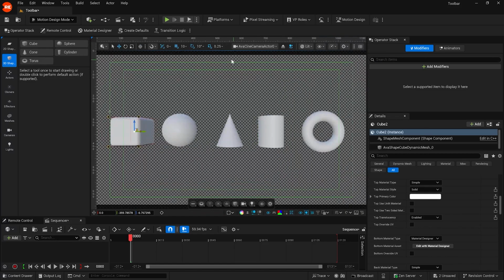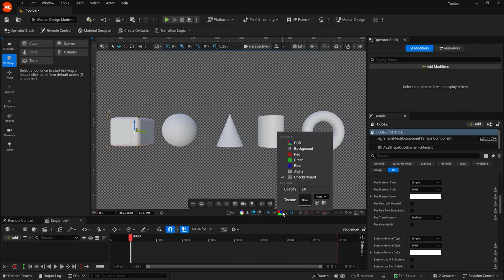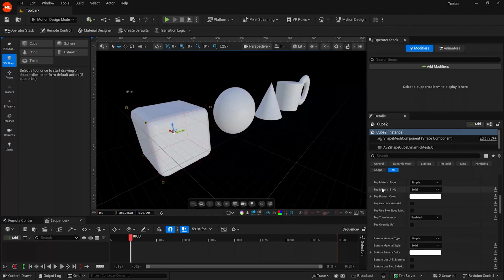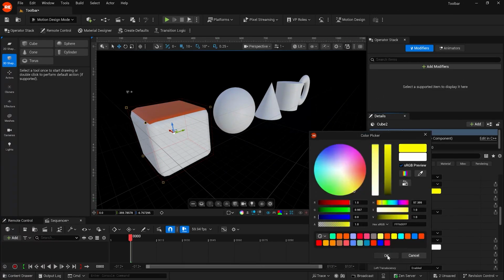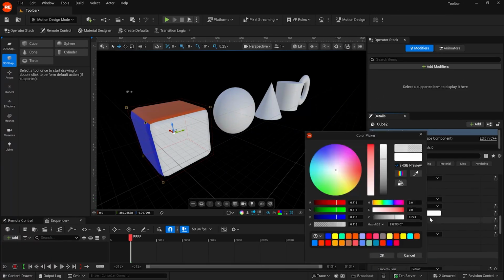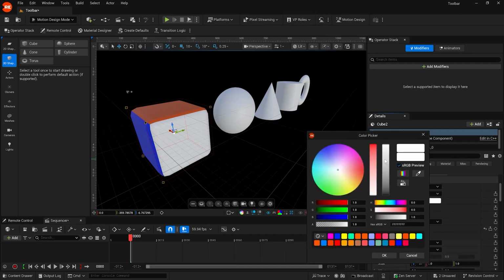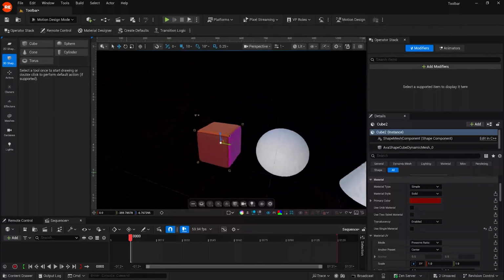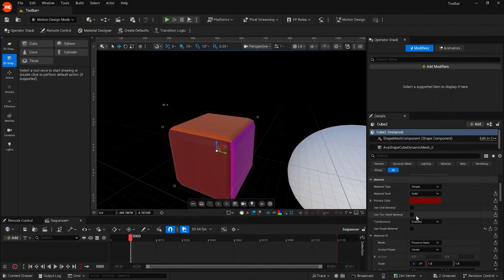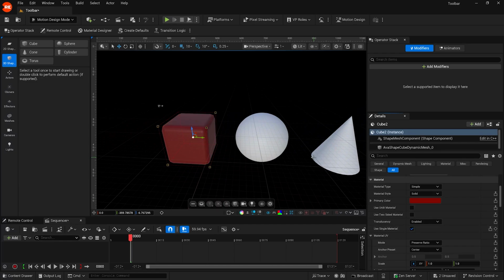To see better, I will show in perspective mode. If you don't need multiple materials, you can enable the use single material option.